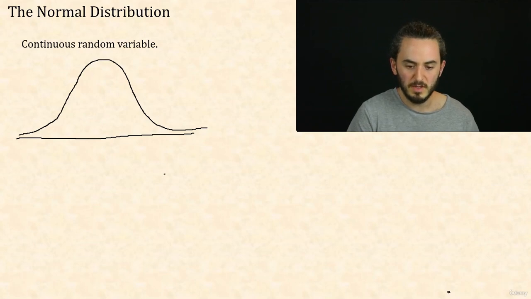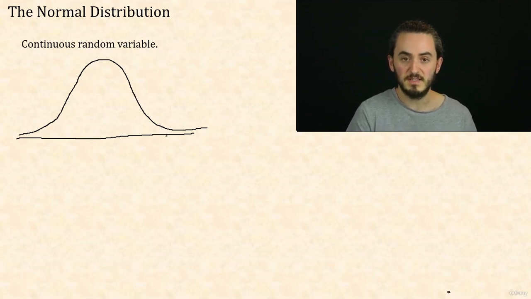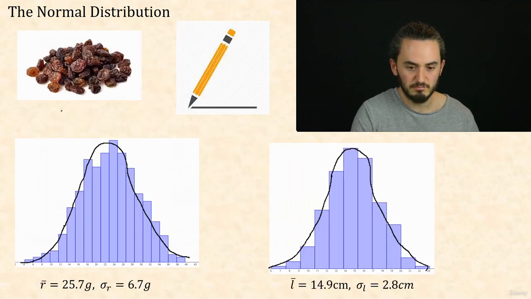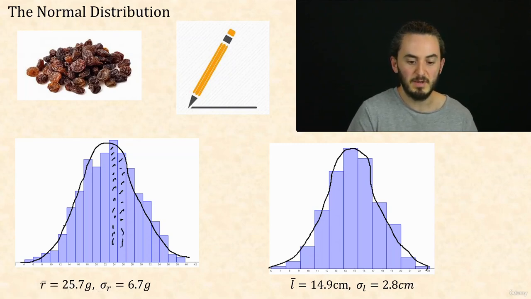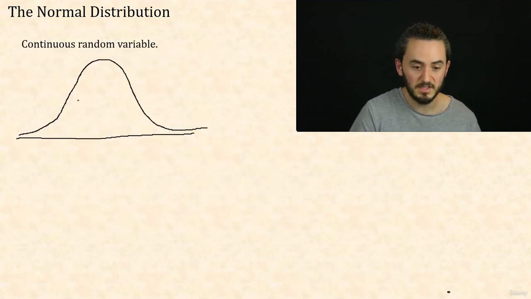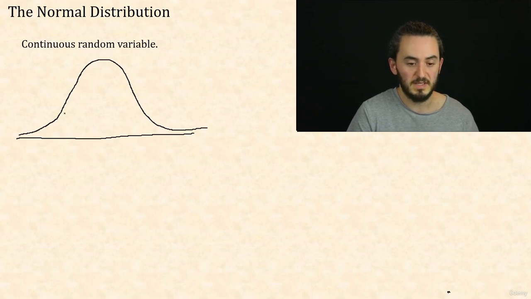Now, the things that we were looking at were histograms, so they were recording frequency. When we take it to infinity, rather than representing frequency anymore, we're representing probability. So rather than adding up individual bars to say, well, how many raisins were there here? Well, it's the area of this plus the area of this, and so on, to work out how many raisins are in that range of weights. Instead, what we do is we look at areas under the graph, and that represents probability.